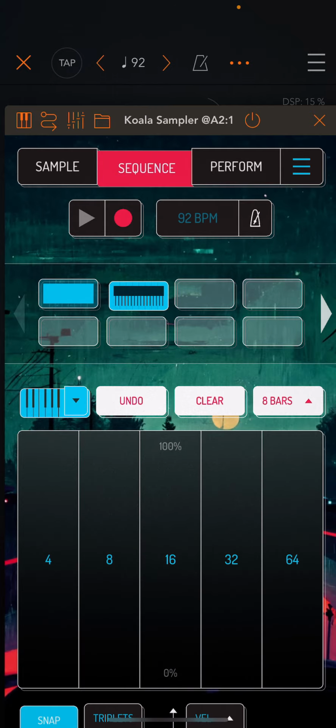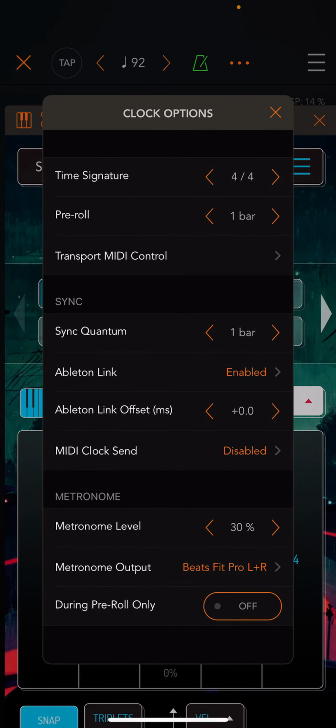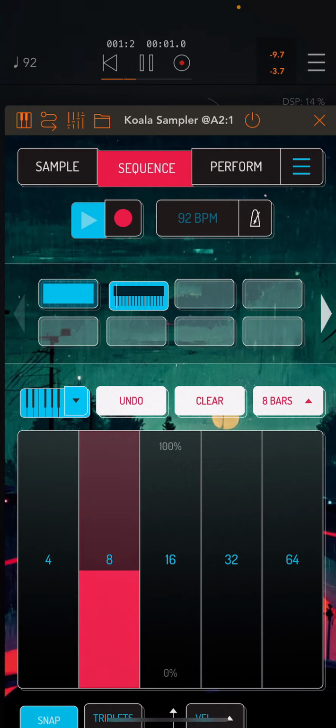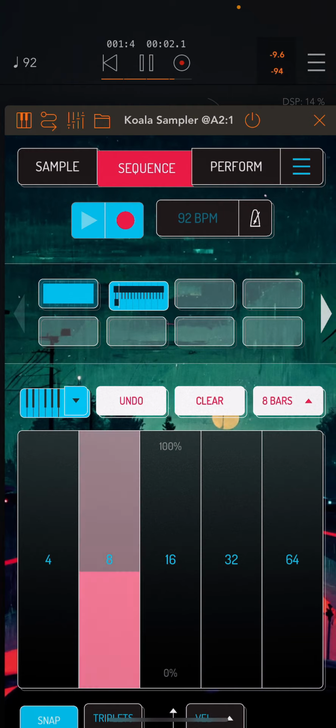Okay, so let's do this. Now we will need to record, but I'm going to turn the metronome and this back on actually. Okay, I messed up because I didn't put the record on. If you're going to record into here, you need to make sure that's on, then start it. Sorry about the noises.